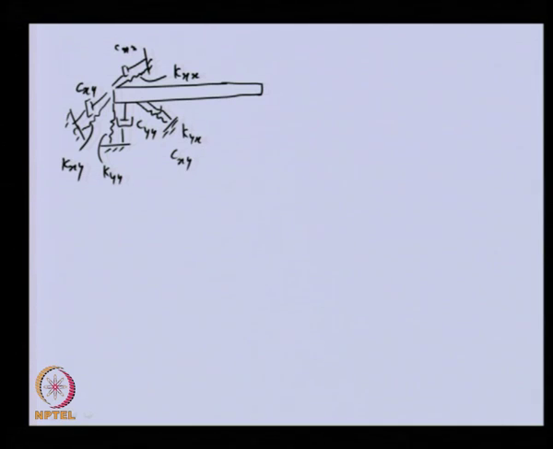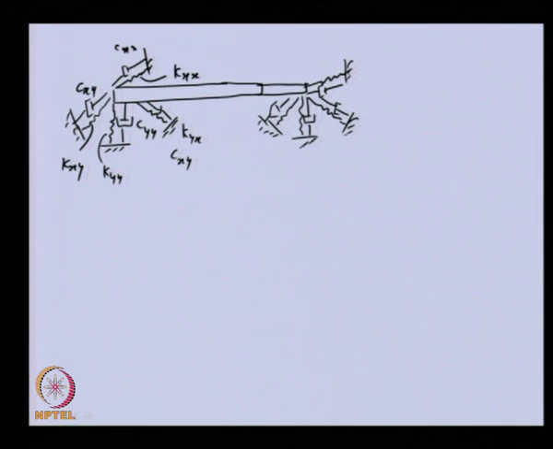So, this is one end of the bearing. Similarly, the other end of the bearing will have these terms. So, this particular rotor is mounted on two identical bearings, let us say, for this particular analysis, and has both direct as well as cross coupled terms. You can see there are springs and dashpots which are 8 in number at each end of the bearing of the shaft.